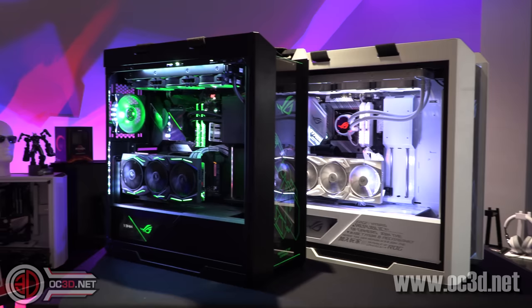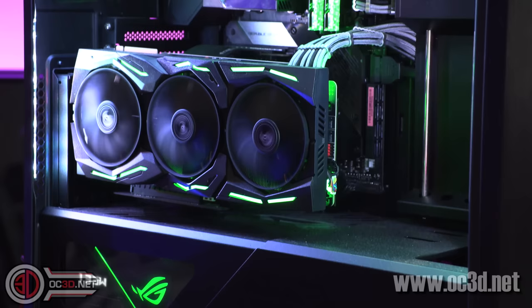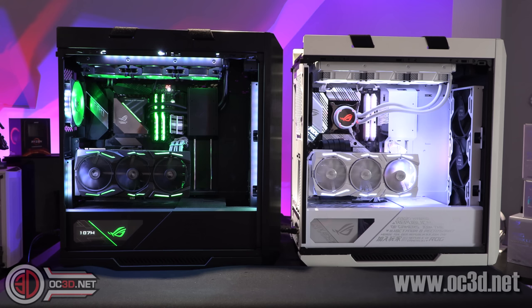So, slightly different AIO. Obviously got an Elgato hidden around the back, and you can see the extra screen on the Thor. I actually do genuinely think it would be really nice if we had a white Thor, but nevertheless, I do think they do look the part, and it is really nice to see them side by side like that as well.